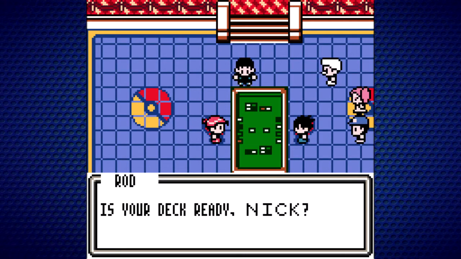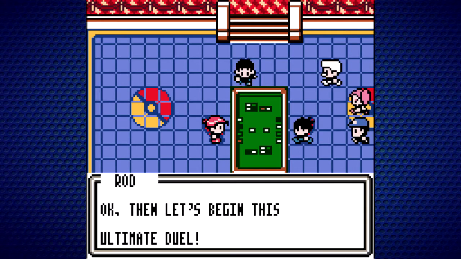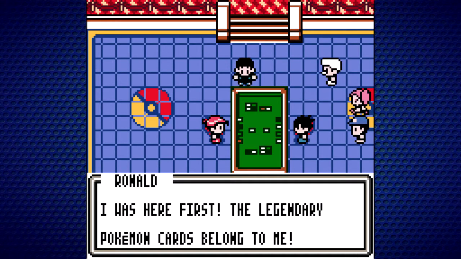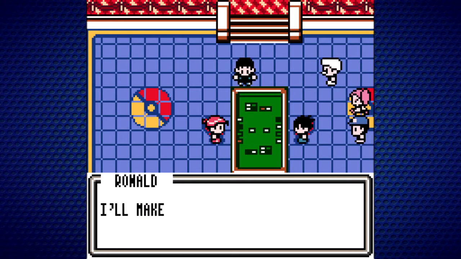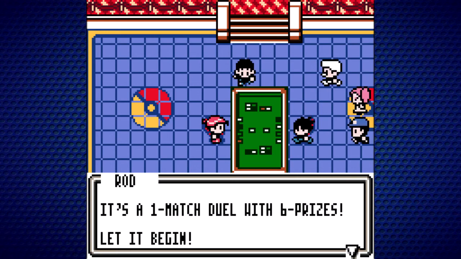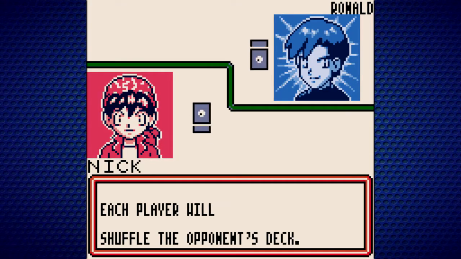Rod, is your deck ready, Nick? I guess, I think so. I don't know what happens if we lose or anything, but okay, then let's begin this ultimate duel. It's time to duel. I was here first. The legendary Pokemon cards belong to me. I'll make it all too clear to you, Nick. It's a one-match duel with 6 prizes. Let it begin.